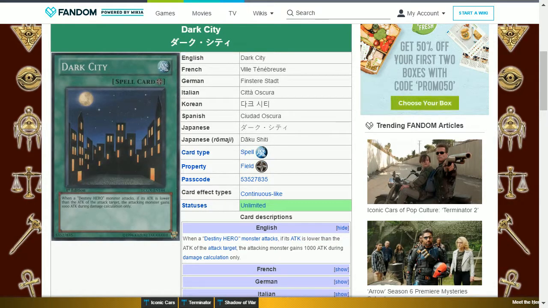Dark City is a field spell that says when a Destiny Hero monster attacks, if its attack is lower than the attack of the attack target, the attacking monster gains 1000 attack during damage calculation only. Now, this is the Destiny Hero version of Skyscraper, but what I find most unusual is that to get Jaden's field spell, it takes a lot more to bring it out than to access this one. You receive it, if I remember, at level 35. This might have been intentional, as Jaden has a number of fusion monsters with decent stats that can protect him, in comparison to Aster, who has a couple of fusion monsters, but mostly effect monsters with lower attack stats.